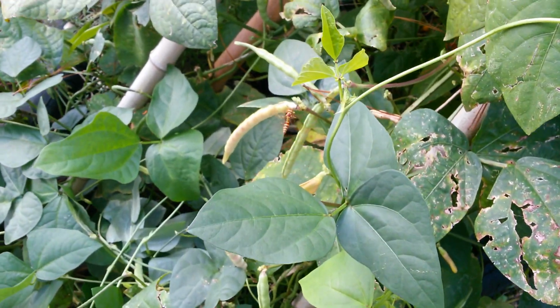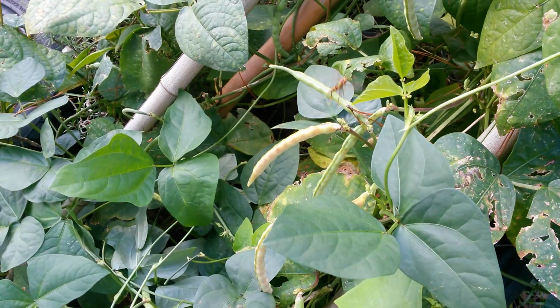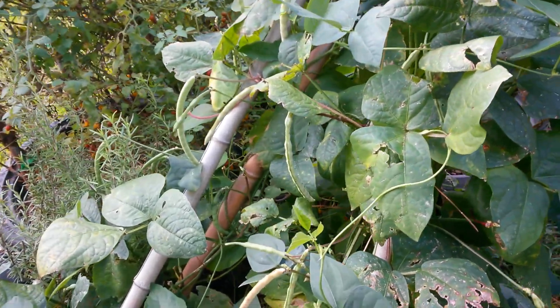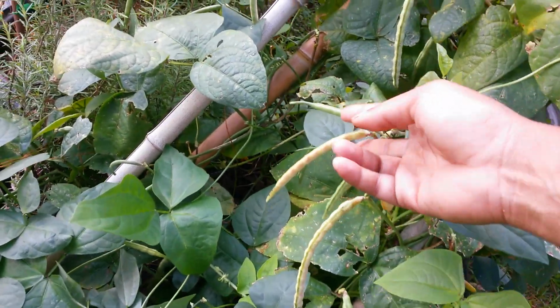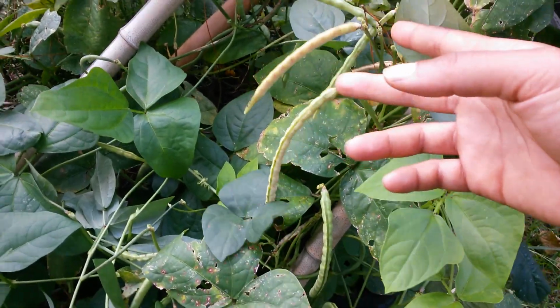Look at the wasp. The wasp is always on the peas. I think they be looking for aphids. They be looking for some kind of bug because it goes from each little thing and it looks, and then when it doesn't find them, it goes. But if there are bugs there, it'll stay there and eat and then leave. But see how this one isn't? You can harvest this now, but I wouldn't.